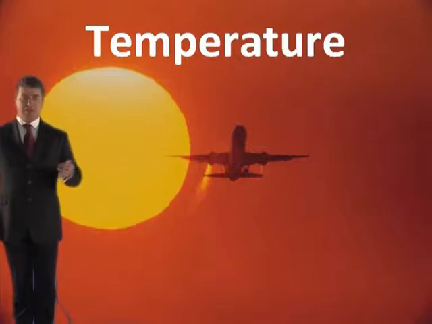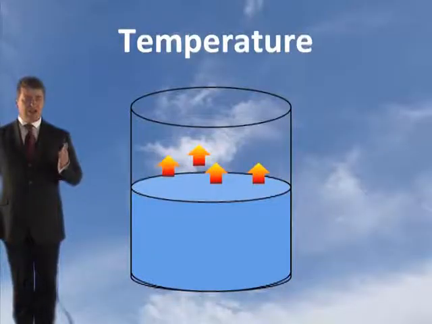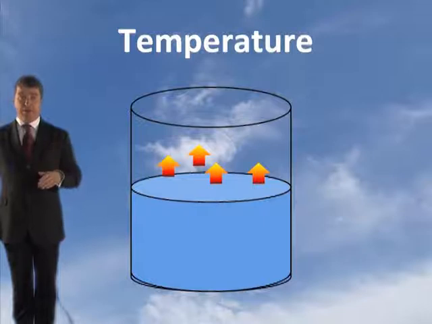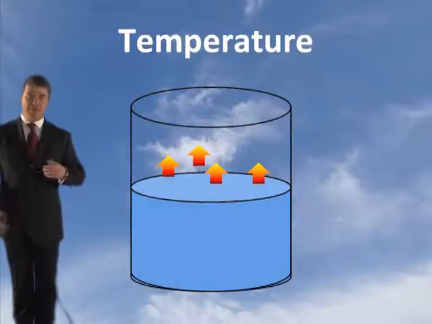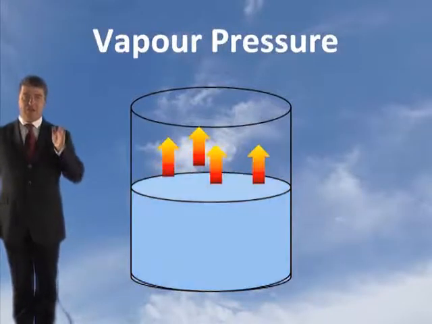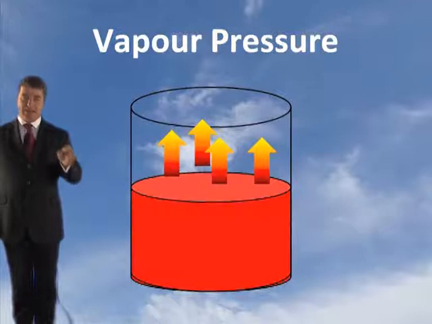So how does temperature affect suction lift? Well, do you remember I said earlier that liquids give off water vapour at all temperatures? So if you've got a liquid and what we'll call a partial vacuum, you've got some vapour being given off. Temperature will affect this. This is because the vapour pressure increases with a rise in temperature. Now, the boiling point is when the vapour pressure is the same as atmospheric pressure.